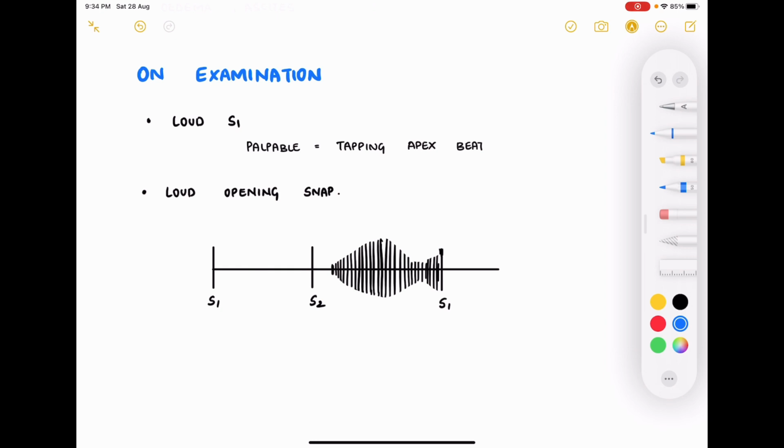So coming from S2: S2 occurs when the ventricle has started dilating, that is, diastole of the ventricle has started, and the aortic and the pulmonic valve close, causing the S2. And then there is isovolumetric relaxation, this span, and then the mitral valve opens. This opening of the mitral valve has become louder, it is a loud opening snap.